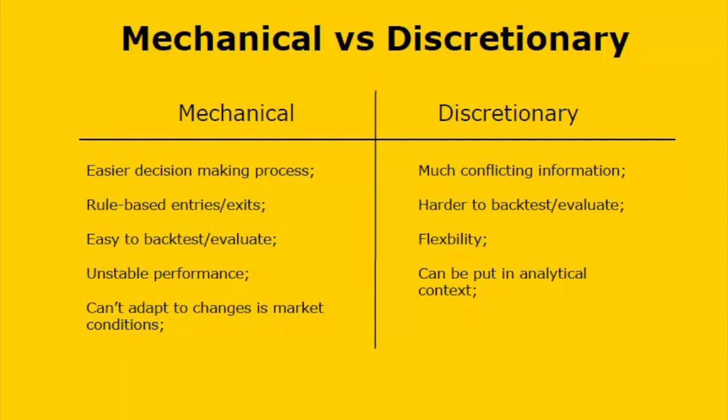Before we ever talk about trading strategies, let's distinguish mechanical ones from discretionary ones. Any mechanical strategy is 100% rule-based, while discretionary can allow more flexibility in decision-making process. At first sight, it is easier to trade a mechanical strategy because you will never have any doubts, any reflection about your trades, no conflicting information, and all you have to do is to execute upon your signals. But the drawback of this approach is that most mechanical strategies are unstable. In other words, they all tend to break over time.